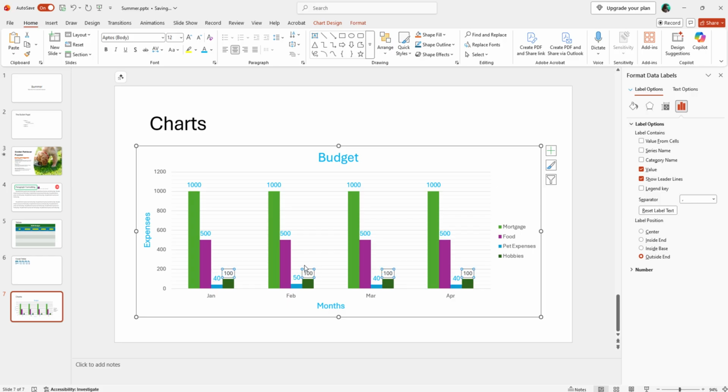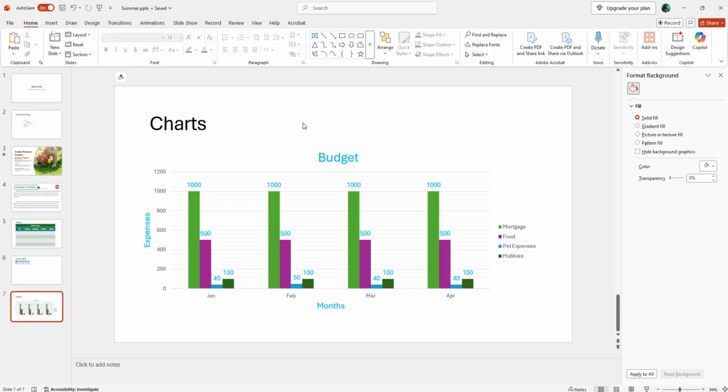So this is kind of distracting. I probably should have just left them at 12 and then left them at black font. But okay, and make this one 14 as well. There we go. All right, so that is how you're able to add in data labels, and how you're able to format them.